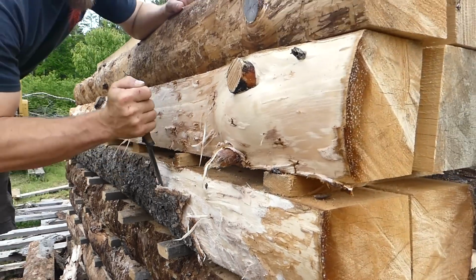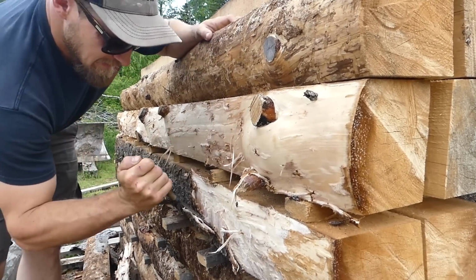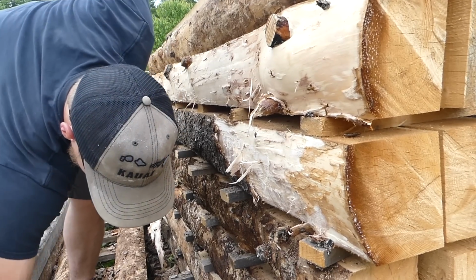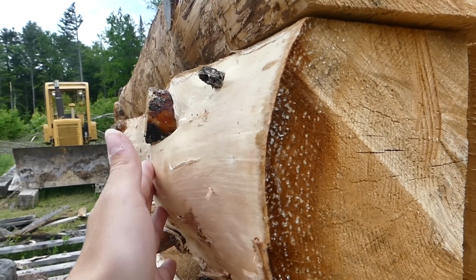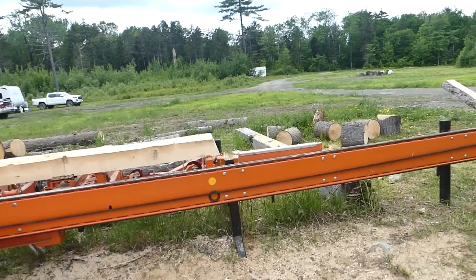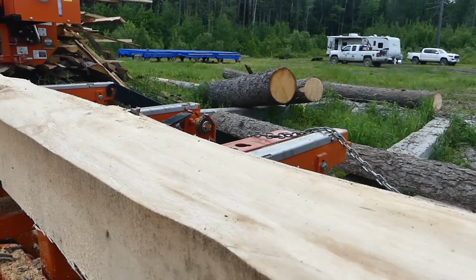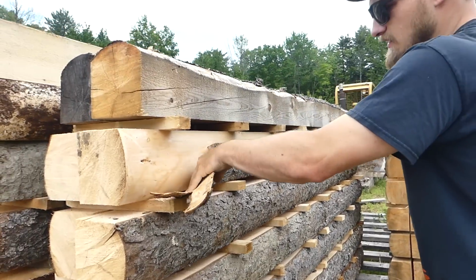All these are about different age and how dry the bark is. This is about as bad as they get right here. If they rot much more than this, they fall right off, like these ones. And we'll pressure wash these so they're nicer. And this can be sprayed with the medium gold. How fresh these are.